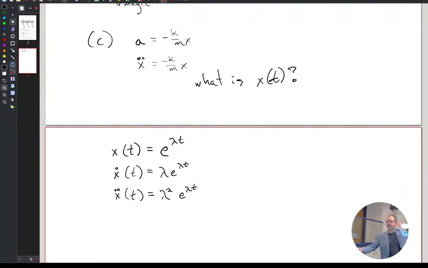This is something kind of weird, and I'm glad you pointed it out: all these variables are functions of time, unless they're explicitly a constant. So k is a constant, m is a constant, but acceleration is changing over time. Position is changing over time. They're related to each other, right? We can still say a is the derivative of v is the derivative of x, but everything is changing with time. Makes it more interesting. It's more fun that way. And change is the spice of life, right?